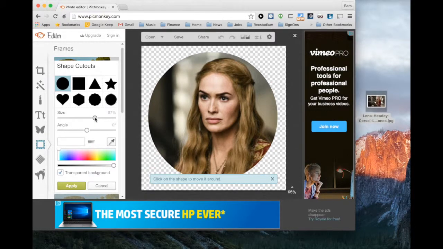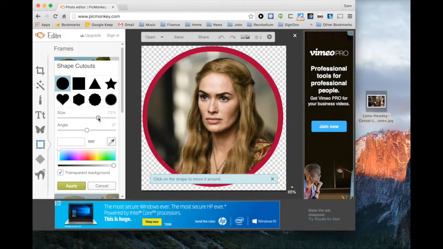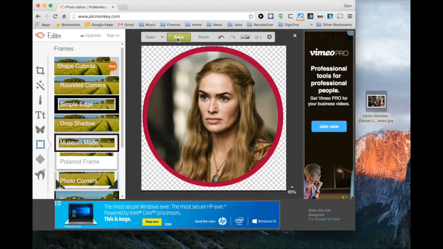So if you do it too big, too small, your border disappears. So if you want it that size, then you can move it around, and then you could fiddle with it more to make sure it's kind of centered. And then click apply, you're done, and then you do a save, and now you have a profile with a border of your choice.